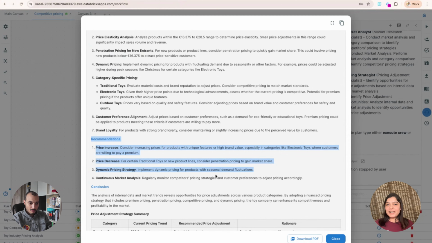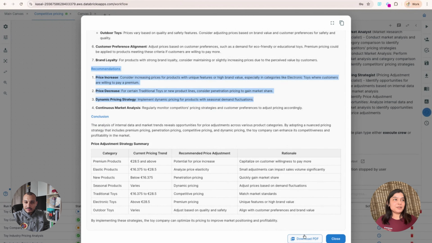So all in all, initially that would have taken about 2 weeks of time to collate all this data to be able to come up with a strategy. With a click of a button, now Kazal is really delivering results from 2 weeks to just 5 minutes. And behind the scenes, these are really LLM models that are hosted on your Databricks workspace. So you're making the best use of all the tools that are available already in your platform through this intuitive UI. You are also able to download this result.